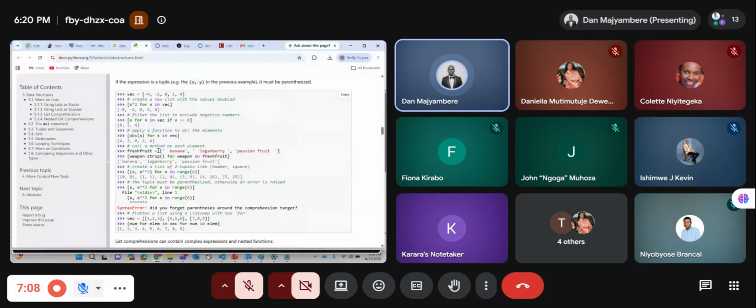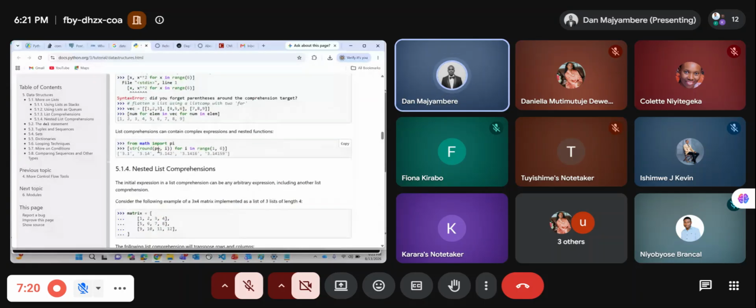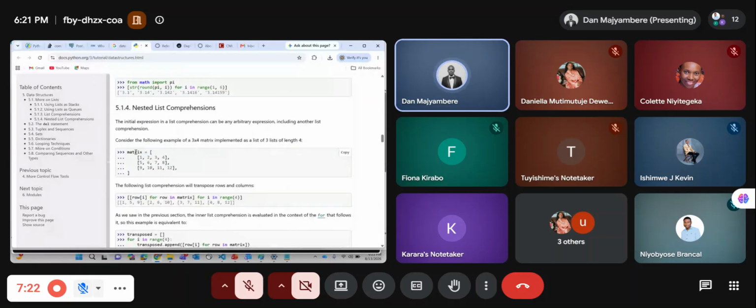But if you are, for instance, in data science, you deal with a lot of math. People like Colette who have a math background, you can do math in Python, using matrices. How you do a matrix is by declaring a list, what we call a nested list, which is a list that has lists inside.